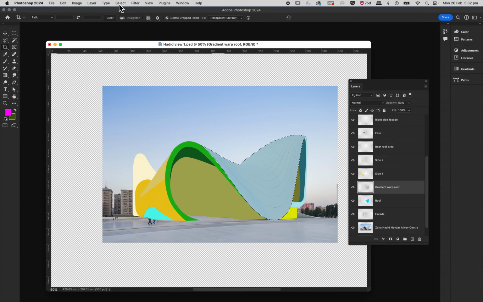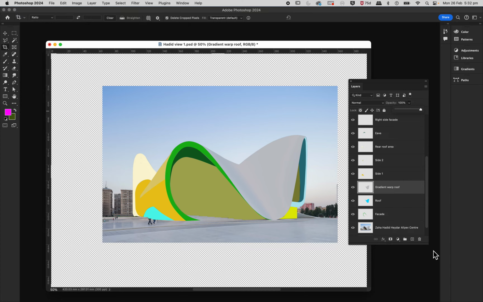Okay. Deselect the ants, and then let's reveal this layer at 100%. So that is the gradient to match the building that I'm trying to replicate.